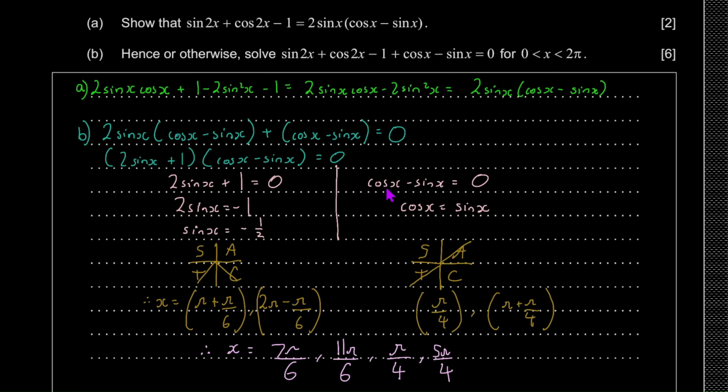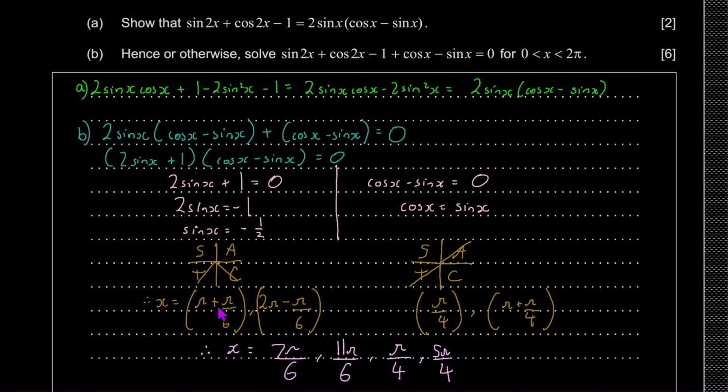The last one is when you have cos x minus sin x equals 0, in which case you can move sin x to the other side and get cos x equals sin x. This will only hold true when both cos x and sin x have the same sign. So in the first quadrant, both of them have a positive sign, and in the third quadrant, both of them have a negative sign. Again, via special angles, we know that x would be pi over 4 in the case that both cos and sin were going to be equal. So the first case, where in the first quadrant we can leave it as pi over 4, and in the third quadrant we can simply rewrite it as pi plus pi over 4.